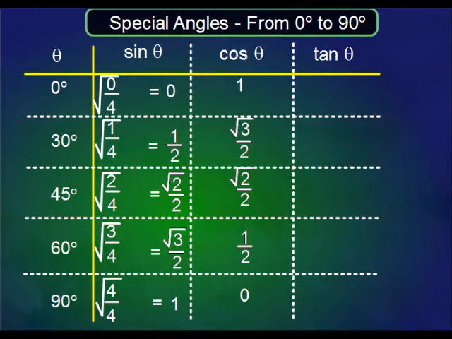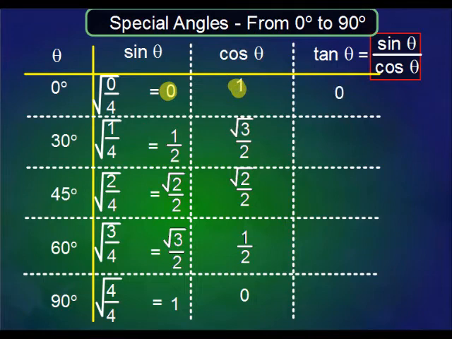And to do tangent, all you have to remember is that the tangent is the sine over the cosine. So take all your values for the sine and then divide them by your values for the cosine. So that's 0 over 1. In other words, 0. For 30 degrees, that's 1/2 over root 3 over 2. And what happens is when you divide these two fractions, the 2's are going to reduce out. So all you really focus on is just the numerators, 1 over root 3. Most people will take this fraction and rationalize the denominator so that it becomes root 3 over 3.